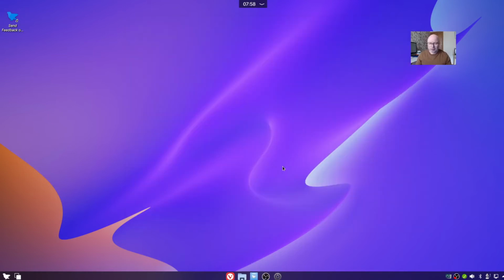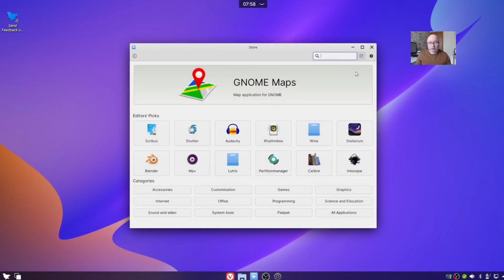Yeah, it's a little bit sluggish. Not sluggish, but not as fast as I was expecting it to be. Obviously, I'm running it on an older Dell, so that could be the reason why it's a little bit sluggish. Doesn't look like you can manage your repositories in here, so that's a little bit of a shame.